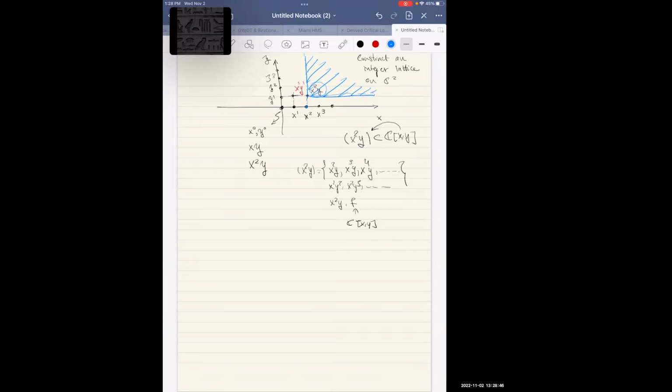Now, if I have some other ideal, where my ideal has a generator x squared y, and for instance, I don't know, xy squared, so it is generated by 2. All I need to do is to find where that lattice point is in here. This is exactly xy squared, and anything on the right hand side of this thing, why? Because if I keep multiplying this by y's, all of them are going to be there. If I keep multiplying it by x, all of them are going to be there. So as you can see, this is also there.